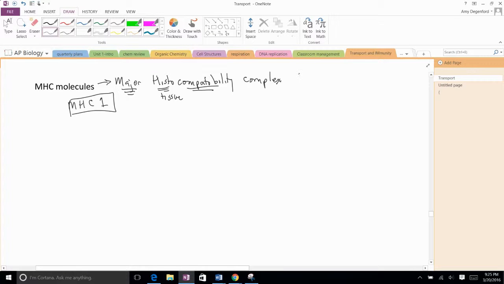So for instance, person A might have an MHC molecule that might be shaped like that. And then person B, the MHC molecule, might be ever slightly different in shape. This is what leads to tissue rejection in organ transplants, where the immune system recognizes the fact that all these tissues are different. So person A's tissues would display this MHC molecule, and if you were to transplant an organ by person B, that immune system recognizes it as foreign.